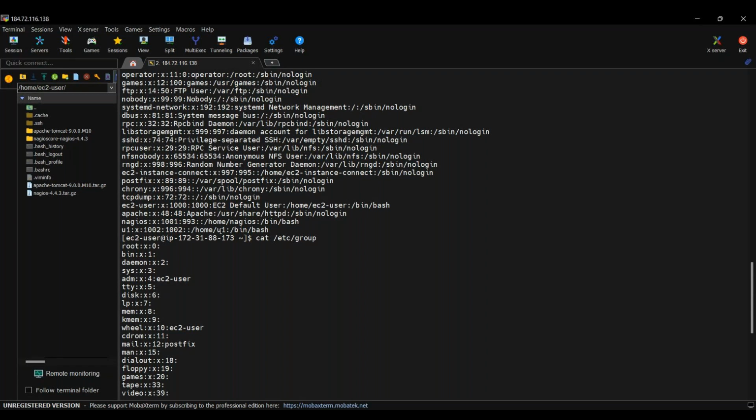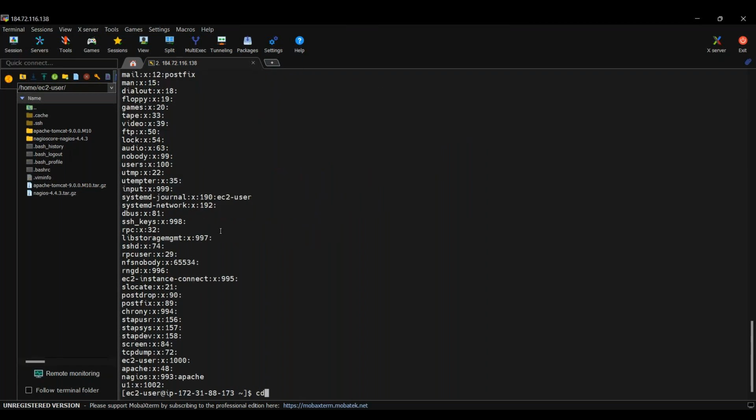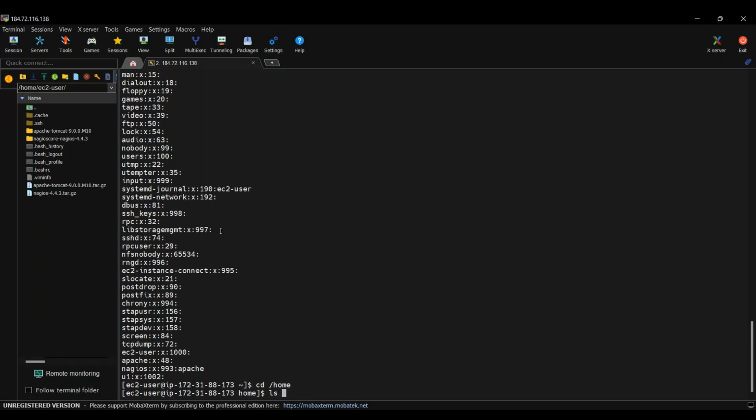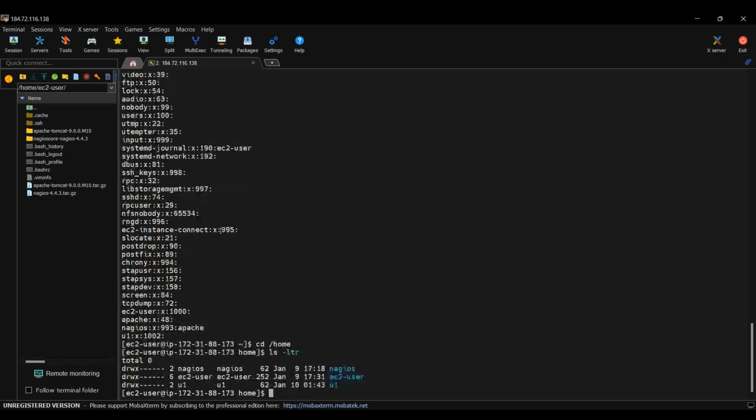If I get into this directory with cd /home and do ls, you can see here this is the u1 user that is created. The cd command, what you're looking at, is basically used for switching between directories.